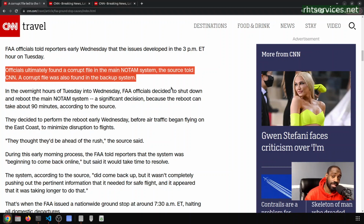There's a lot that they can learn from this, and I say this because of the fact government does have a tendency to run behind in the latest and greatest of implementation and IT practices. Part of that is because of the fact government is slow to adopt new technologies. I saw in another article that mentions that this particular NOTAM system is 30 years, if not older, which in my opinion, given that it is government, is not surprising.